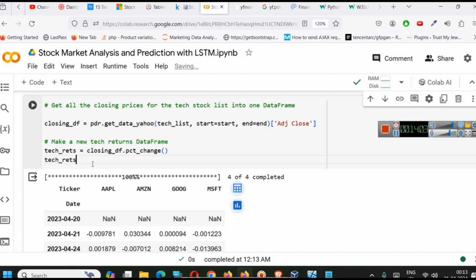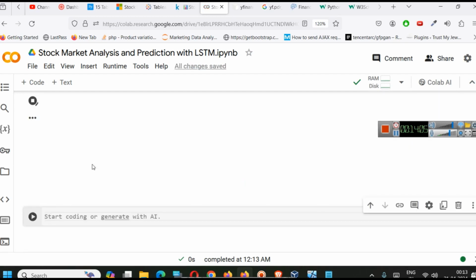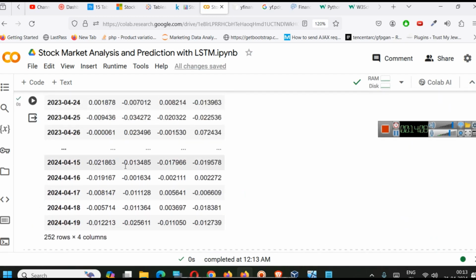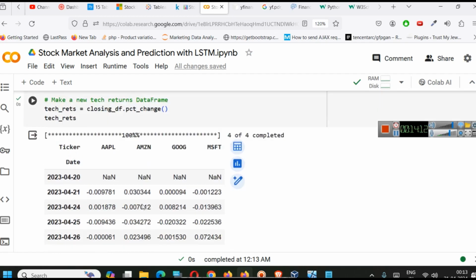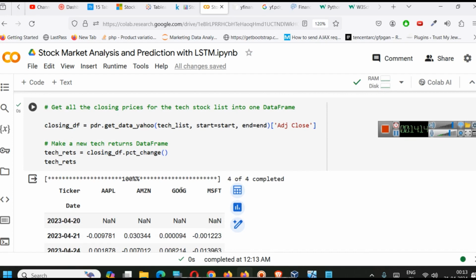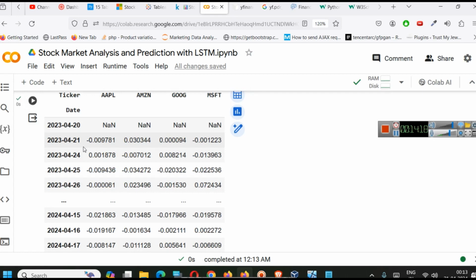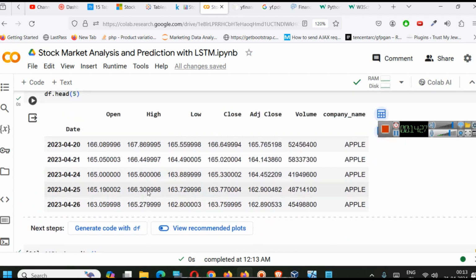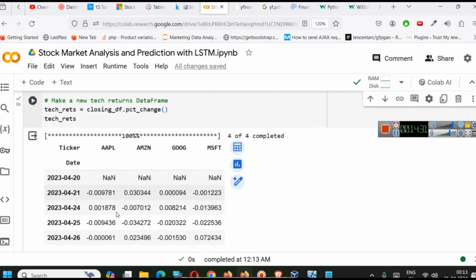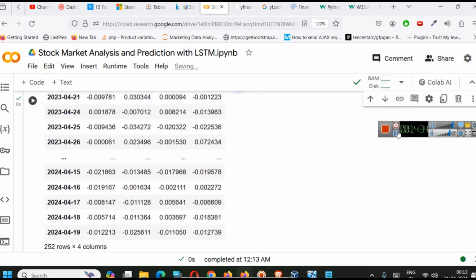So let's just run. You can see it has 252 rows. So it has Apple, Amazon, Google, and Microsoft. These are the names, their closing values, which are date wise. In the actual data set, we have them in different rows, so based on the date, we have grouped them together in columns.